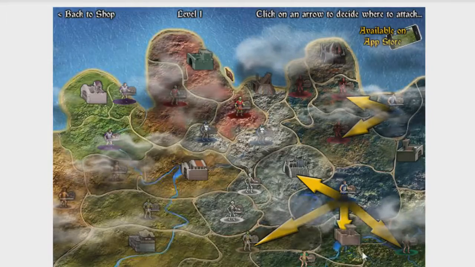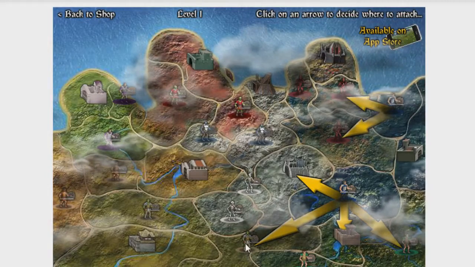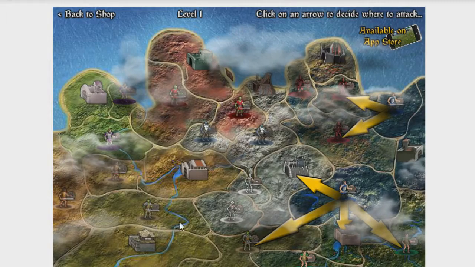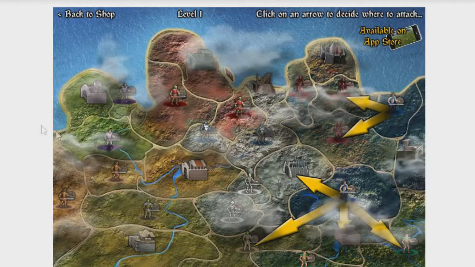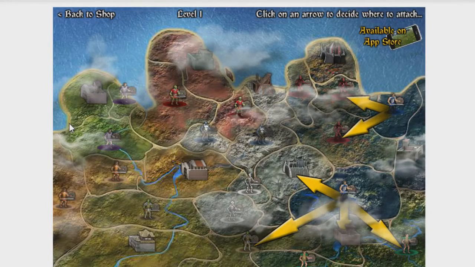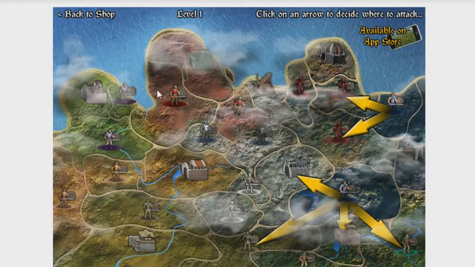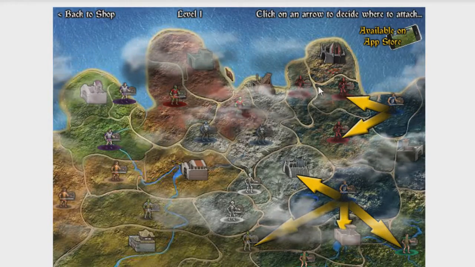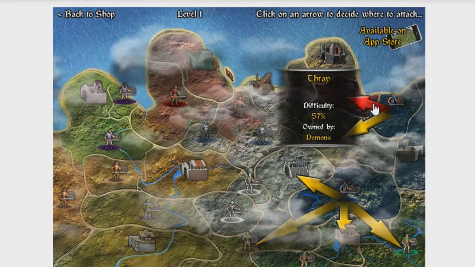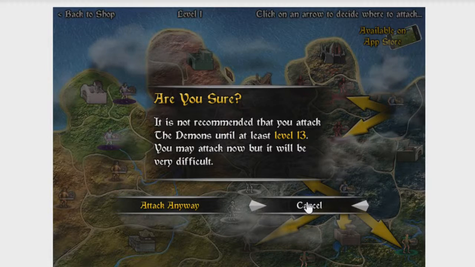You probably want to go down here and finish these guys off. Then you probably want to go to the Orcs of the South and establish a line around here. Go up to the Men in the West. Then High Elves, maybe the Undead after that. Then Orcs to the North, then the Mountain Trolls, and then go for the Demons, because usually you can't raid them, or they'll recommend that you wait until level 13.